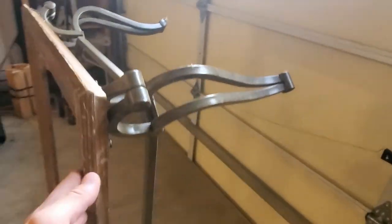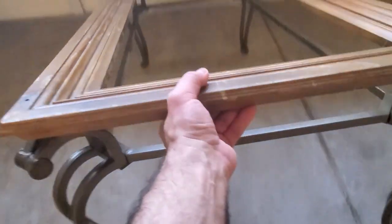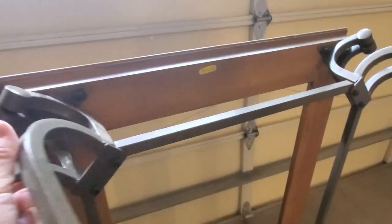Let me show you something else I've got over here on this side of the garage. All right, this is something that a neighbor threw out. This is an old coffee table that had a glass top, I assume, that broke, so they threw it out, and I held on to it. Now I'm thinking I can just take this wooden frame off and use the legs to make a coffee table.